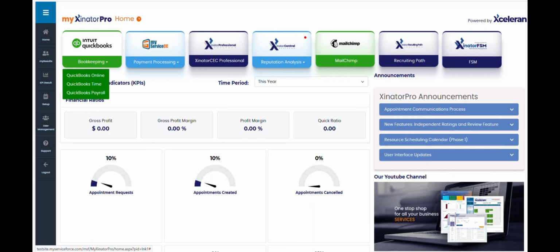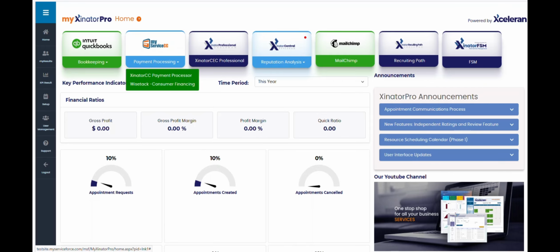You have access to the integrated Intuit products, QuickBooks Online, QuickBooks Time and Payroll, your payment processing system, and if you have it, also your Buy Now, Pay Later system for consumer loans, your CRM, Customer Engagement Center for CRM, and other customer engagement features we'll go through.